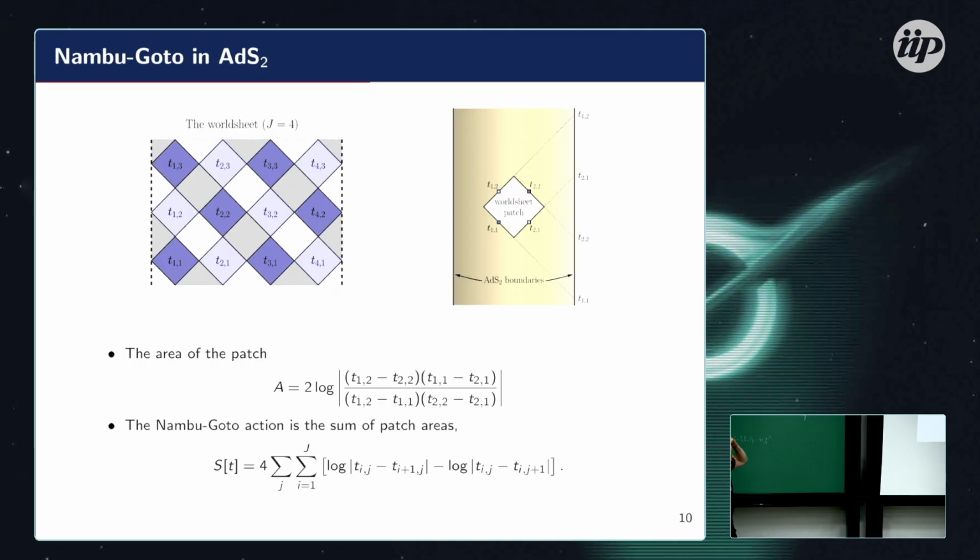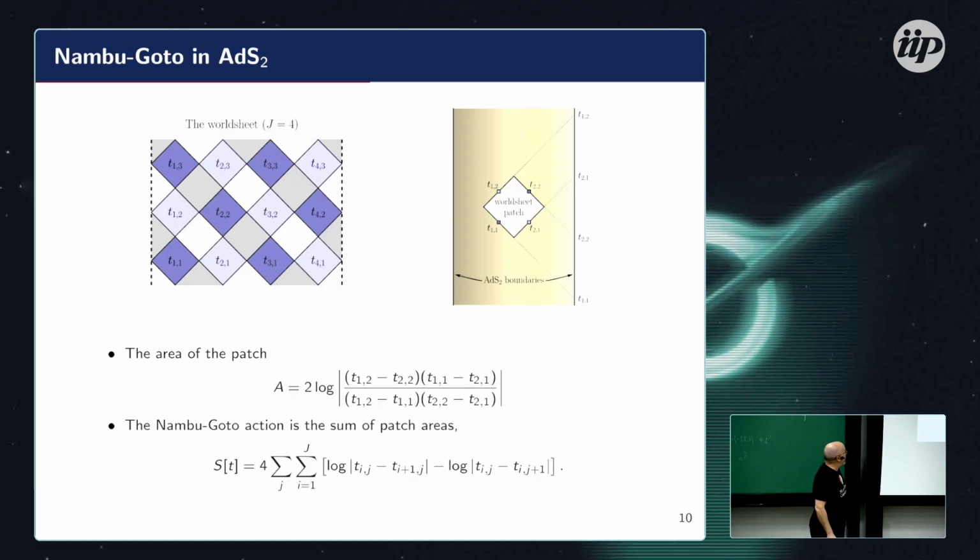Okay, so now here is the worksheet of a 4-particle system. So 4 particles in a chain connected by straight string segments. And okay, so there are these blue patches, and these are all mapped into the world lines of the particles, which move with the speed of light. And these white and gray patches are the strings stretching between them. Okay, so if I take a time slice like this, here is a particle, there is a string connecting it to the next particle, there is another string connecting it to the next, etc. And these dashed lines should be identified.